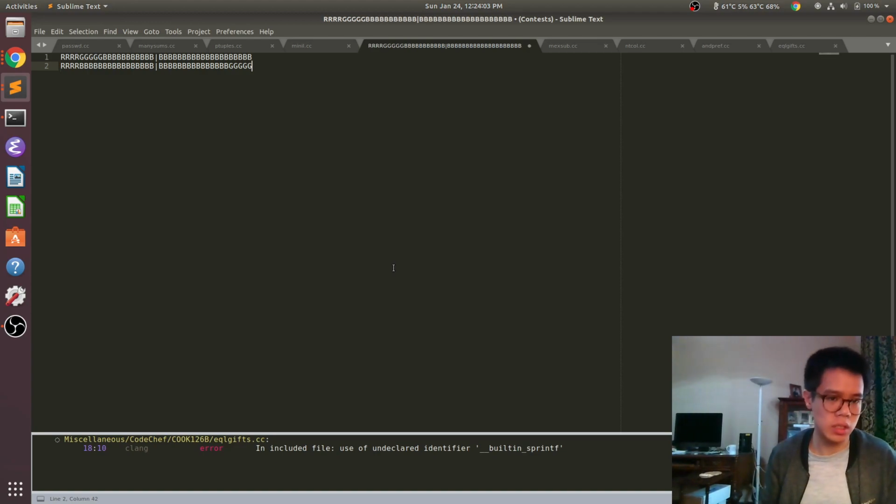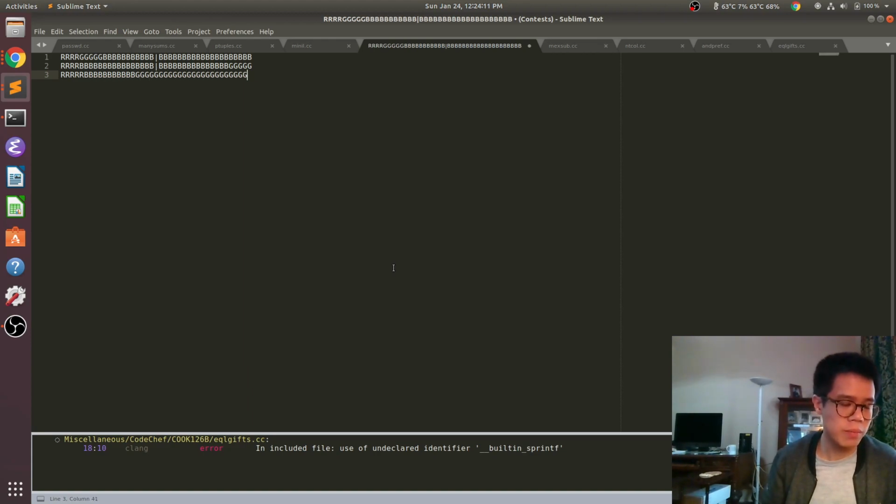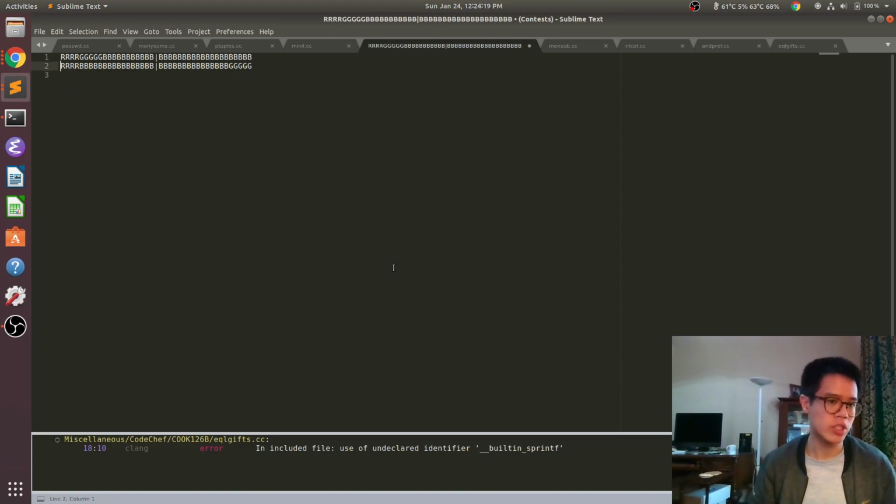Because if it doesn't cross the halfway point, then what that means is something like this, and then we have this, right? But then we have a problem because that actually means that G shows up more than B. So by putting the color that shows up the most in the middle, we're guaranteed that we cross the halfway point. Yeah, so that's all I did here.